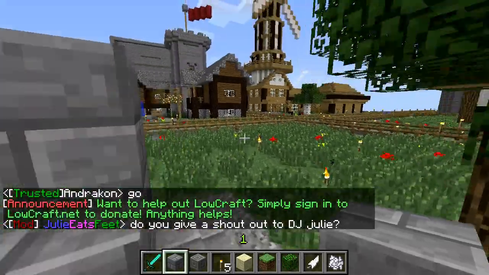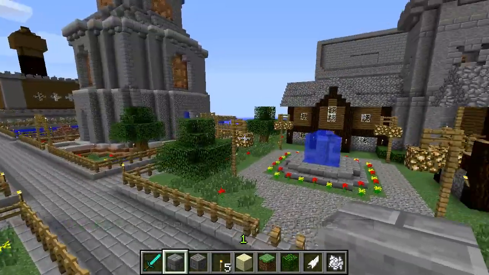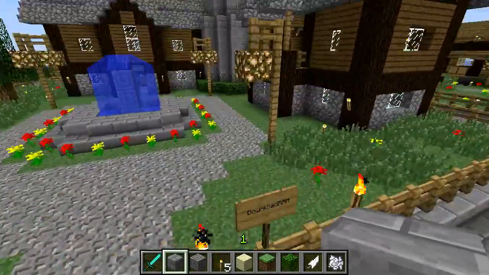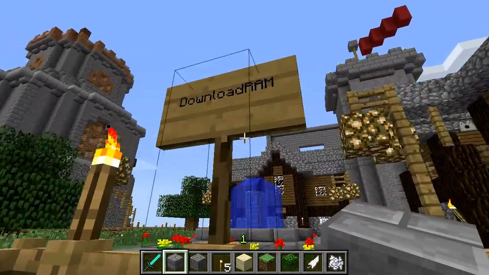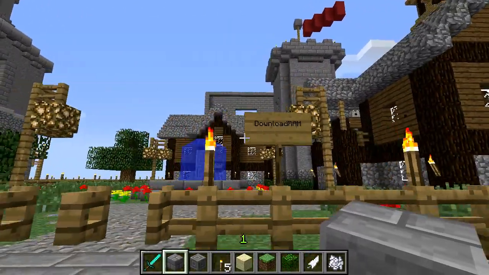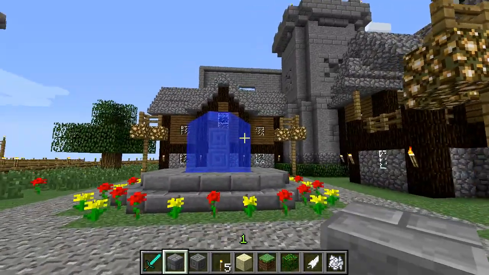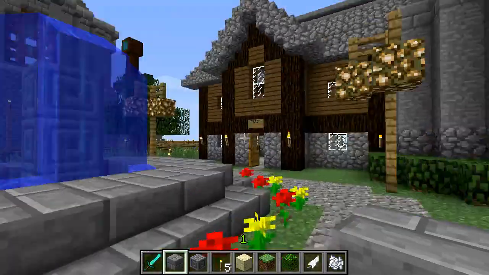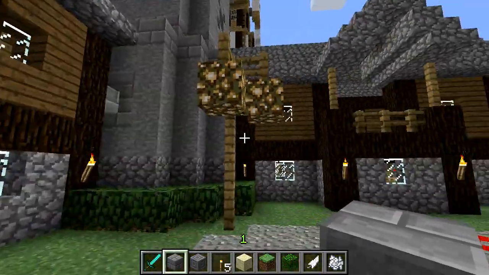Oh. Anyway, we have the winners of the build-off, and I'm going to do a little tour, starting from the honorable mention, the fourth winner. They didn't actually win anything, but Download RAM made a really awesome building and almost placed. So I'm going to go ahead and give it a little tour.